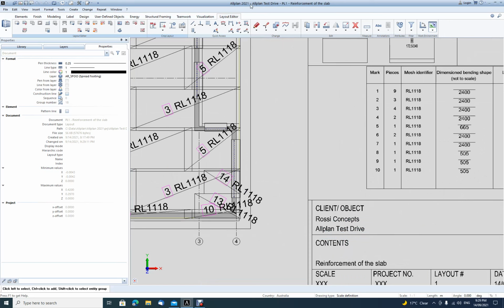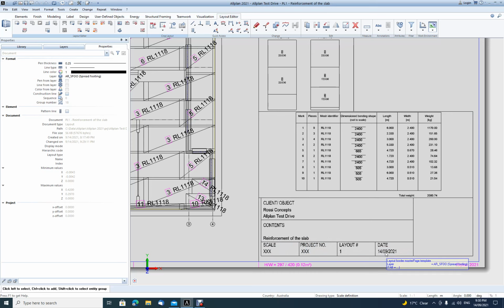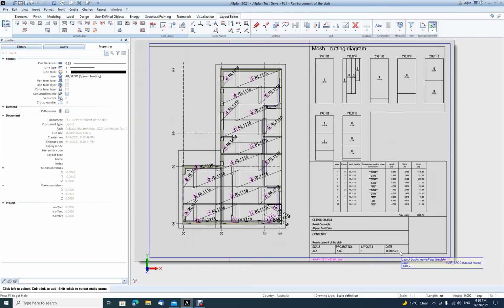That's the name of my project. We can of course have a different text in there, so the content is basically reinforcement of the slab. So that's the name of my layout. It's also the number of the layout is number 1, and we have today's date.